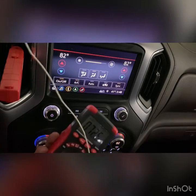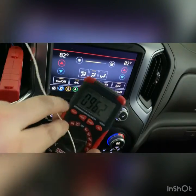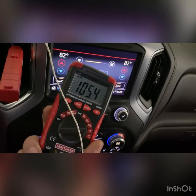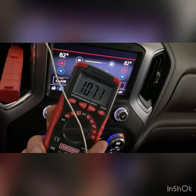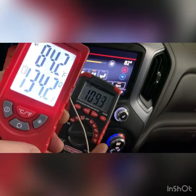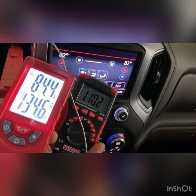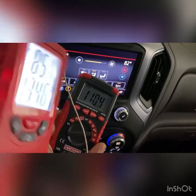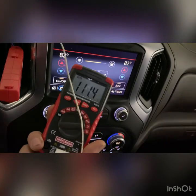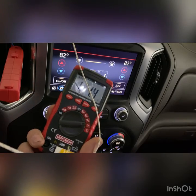I'll check one more time with this to see if I get a different reading. It's way easier if you use the Power Probe right here, because if you're checking AC or the heat is not working right or something like that, it's a nice tool to have just to check it real quick. But like I said, if you have a meter and a sensor that actually works better than this one, you could use that too.